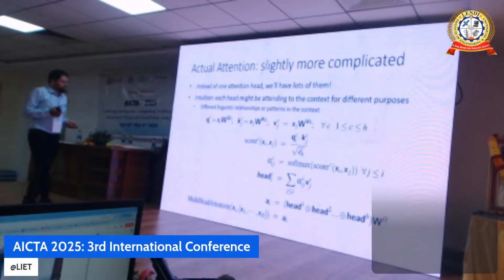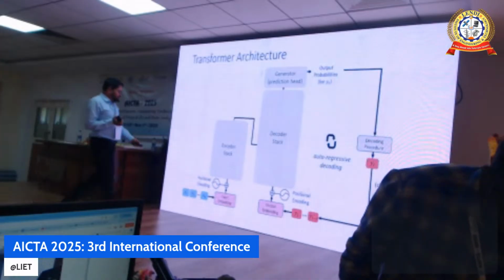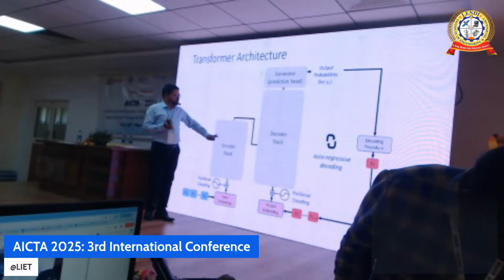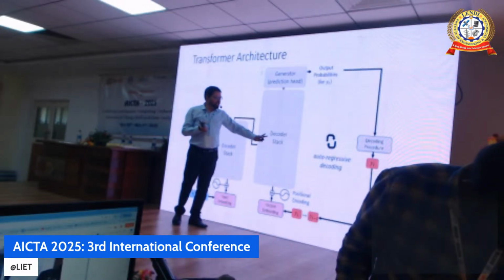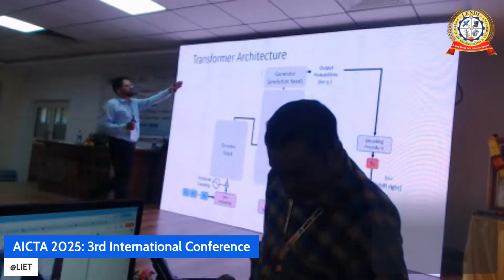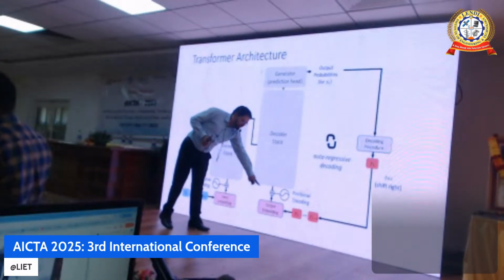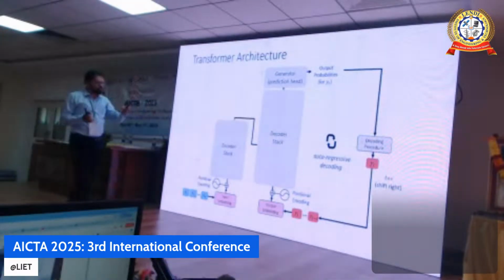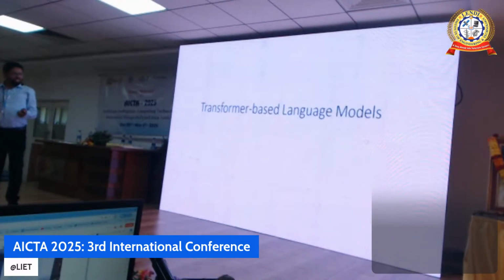So I have 8 heads in this multi-head attention. Finally, input is given. In the encoder part we have 6 encoder layers, and again 6 decoder layers. So we are training this. As usual, there is forward propagation and back propagation. It predicts the next word, which is given along with the positional encoding as input at the decoder end. Finally, it is auto-regressive decoding, and it predicts the next word. Okay. So this is all about multi-head attention and the architecture.